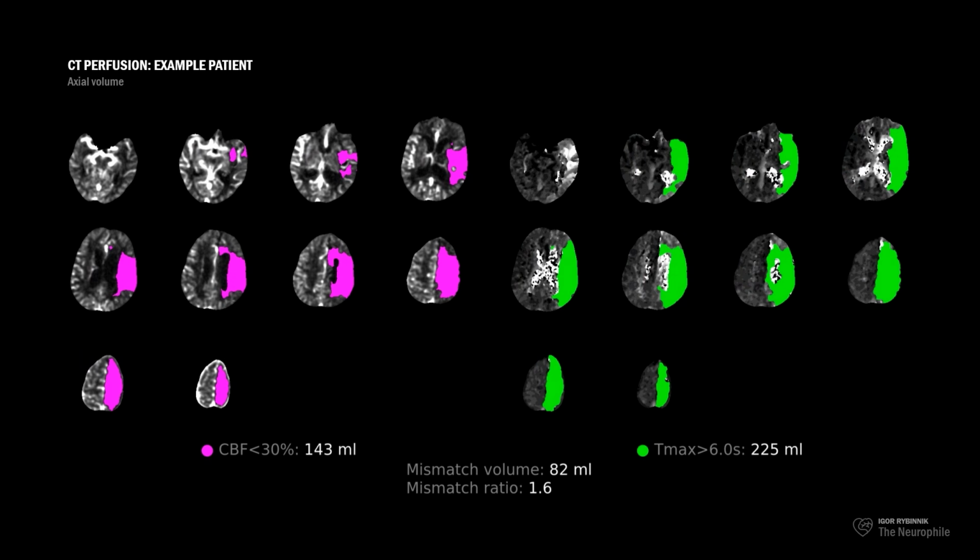But what about examples like this? Traditionally, we would say that the ischemic core is large, and there's little to be gained by restoring blood flow to mostly damaged brain. But recently, multiple randomized controlled trials proved that dogma wrong. It seems that saving any viable brain tissue is worth it. Of course, patients with large completed core infarctions certainly do not do as well as patients with small cores.